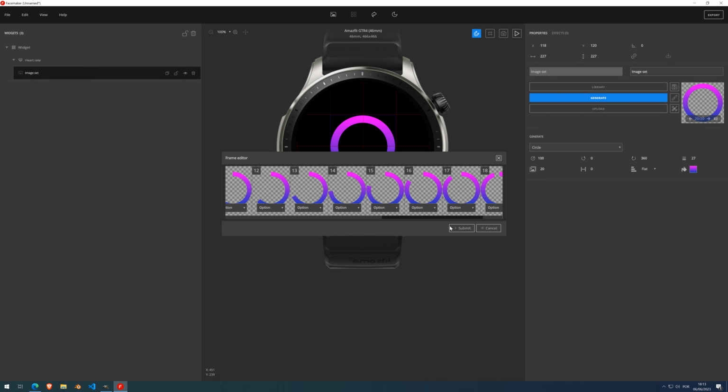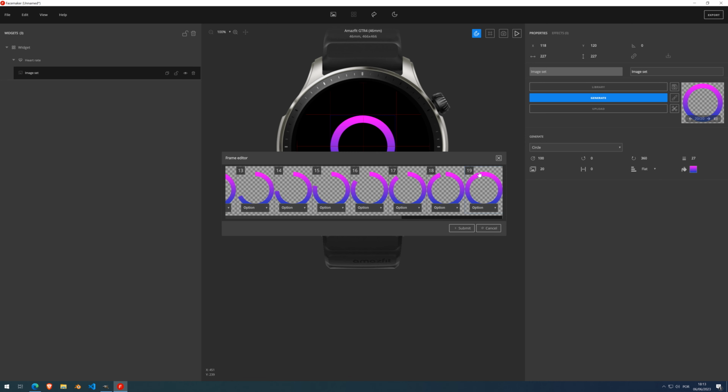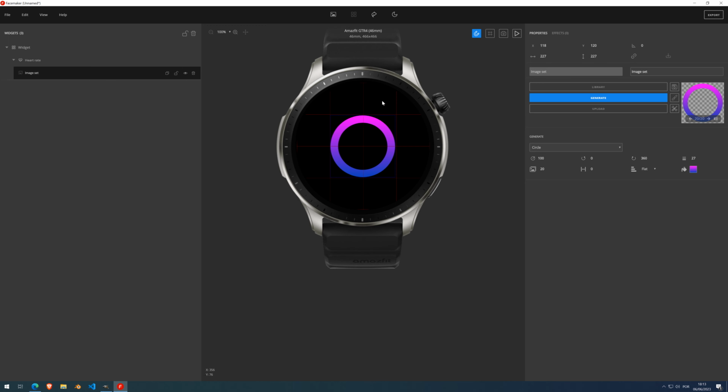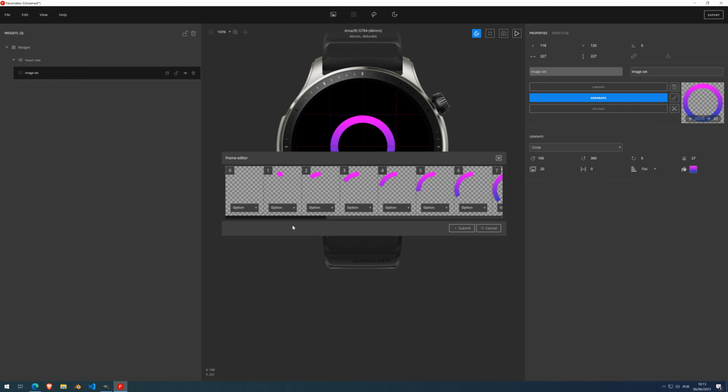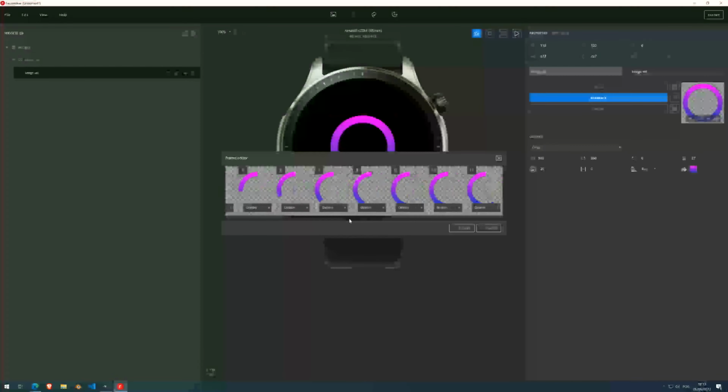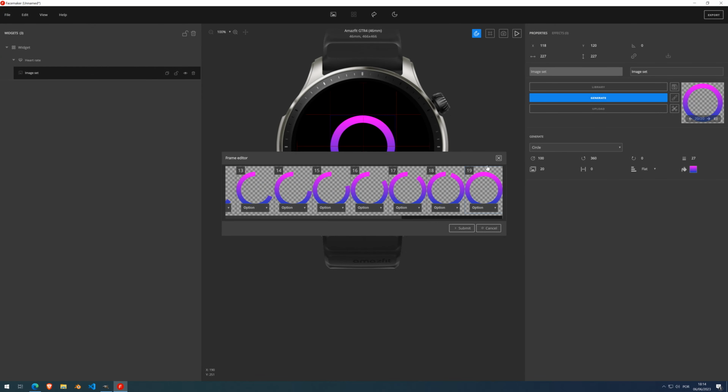So right now it's growing from 0 degrees and going all the way to 360. But we can make it work the other way around, or counterclockwise, by inverting these values. So from 360 to 0. And if you see now, it is growing in the opposite direction, okay?